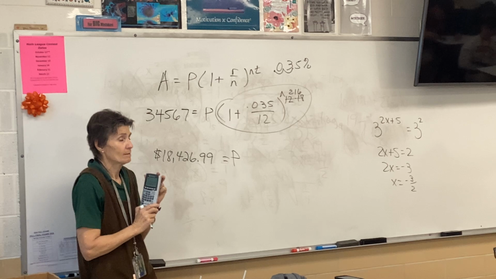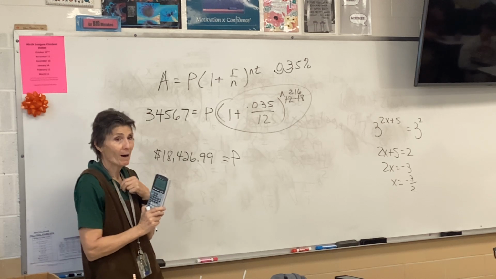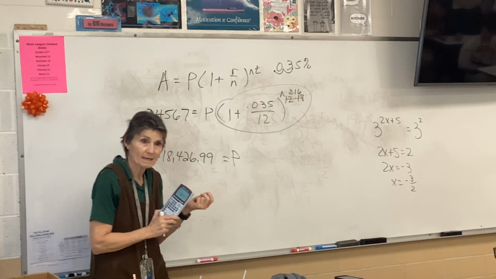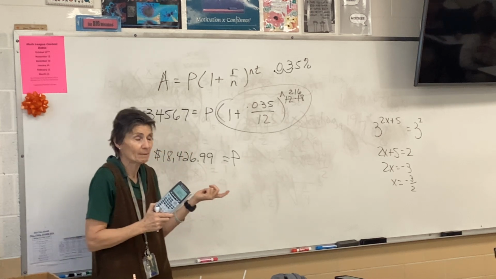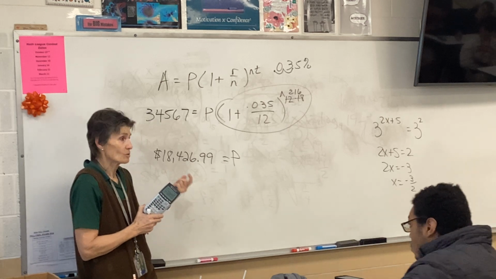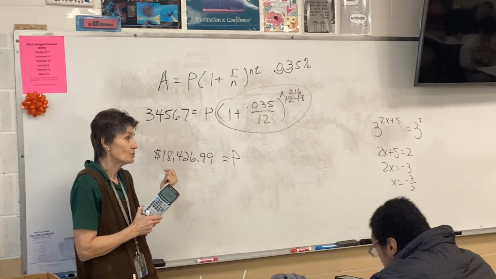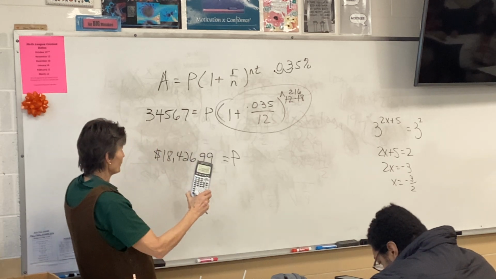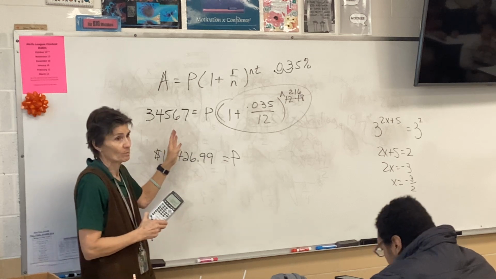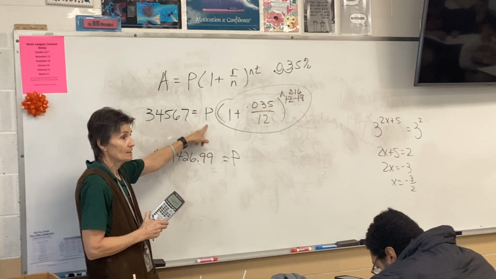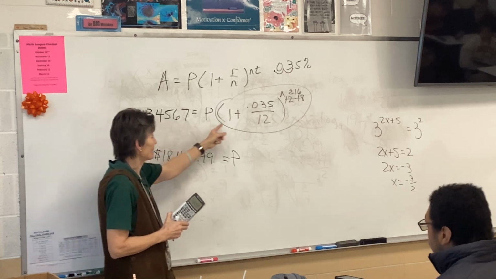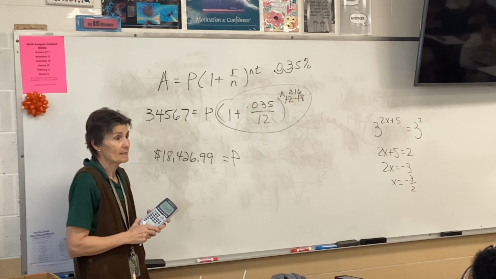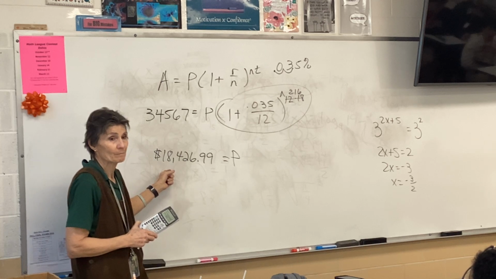On test day, if you don't get my answer exactly, you're going to lose points. Not totally, obviously if it's a round off error, it's just a minimal deduction, but there are a lot of problems where you can have round off error, and you don't want to do that. So when you get it all set up, just look at it, this is nothing more than a division problem. I need to get P by itself, so I'm going to take 34,567 and divide it by that mess right there. Did everybody get this number? Yep.